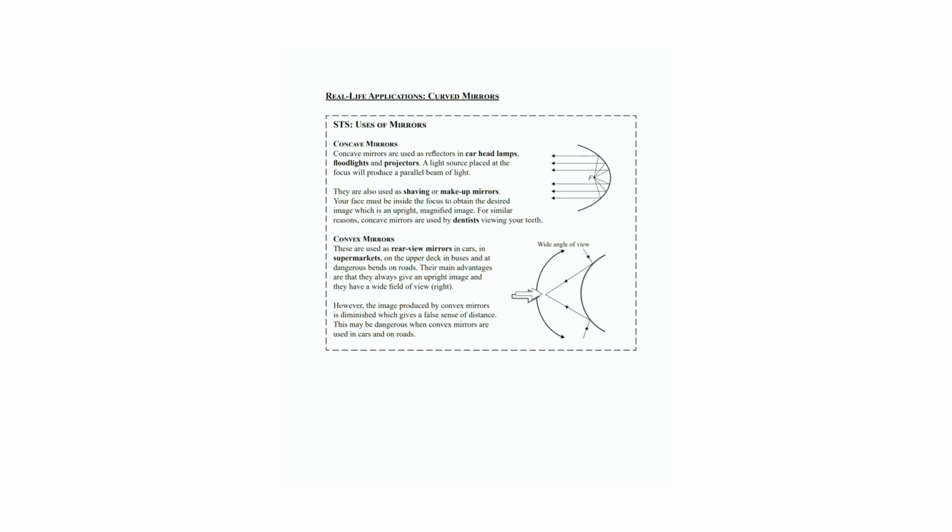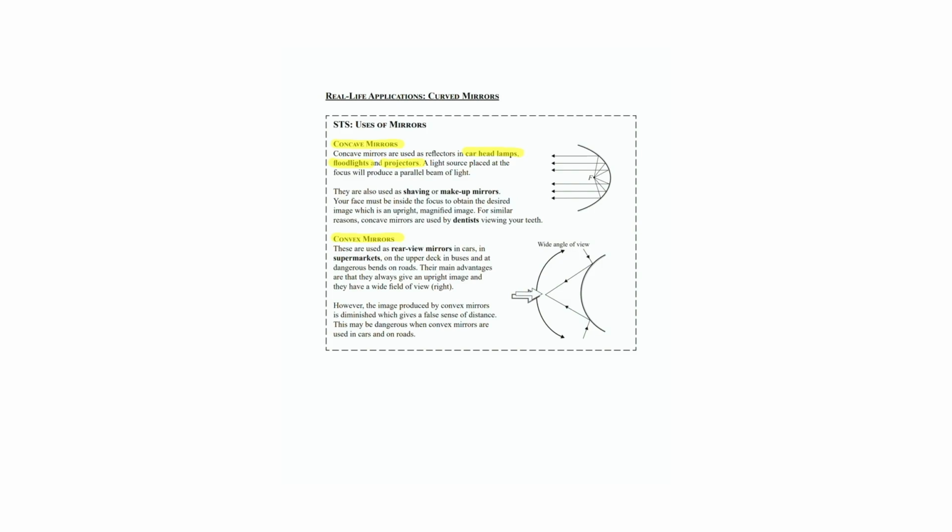Finally, in this part of the lesson, let's look at some real-life applications of curved mirrors. So I want to look at some real-life applications of concave mirrors and convex mirrors. Starting with concave mirrors. Some of their applications are car headlamps, floodlights, and projectors. Because what happens is they produce a nice parallel beam of light instead of the light going off in all directions. Now, how can concave mirrors achieve that?